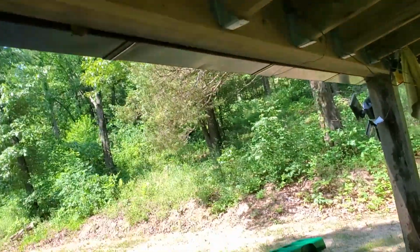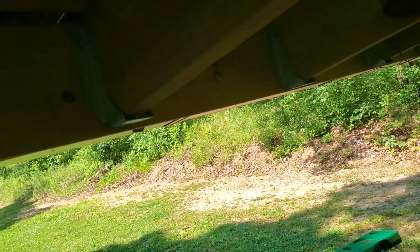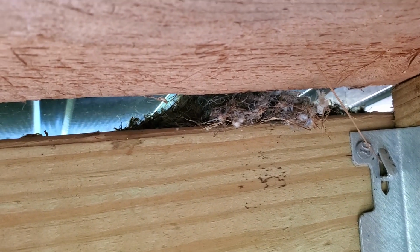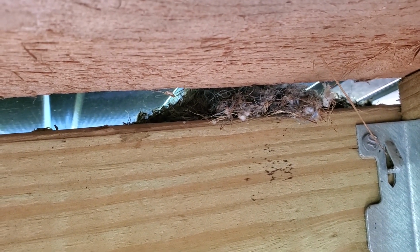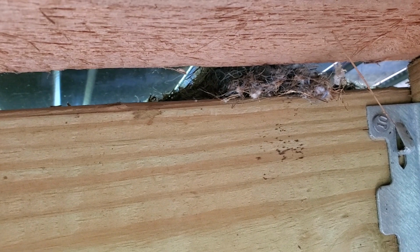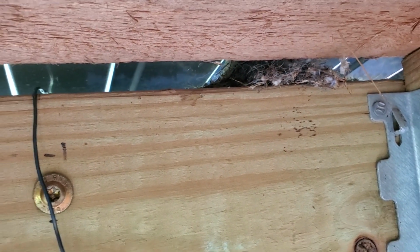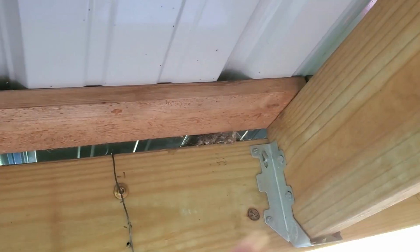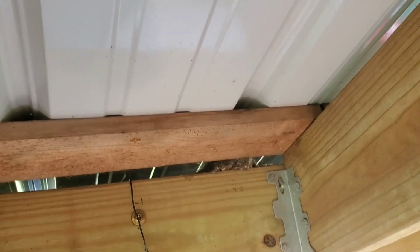So, I know what the issue was. I can show you from inside as I get ready to clean it out. There was a bird trying to build a nest, and it moved the grill or the cover for the gutter enough that as it was trying to build, every time it would rain, stuff would get into the gutter.